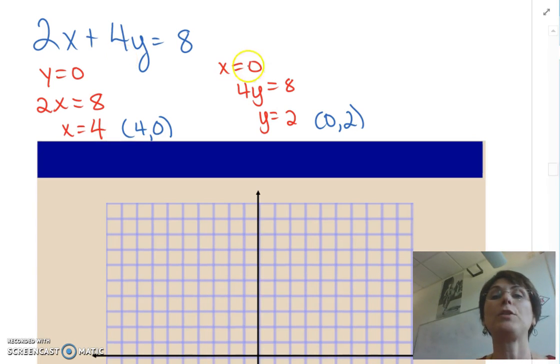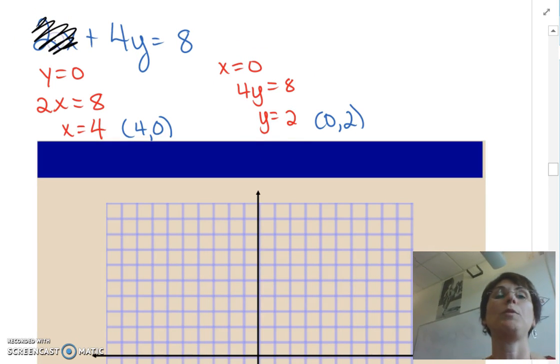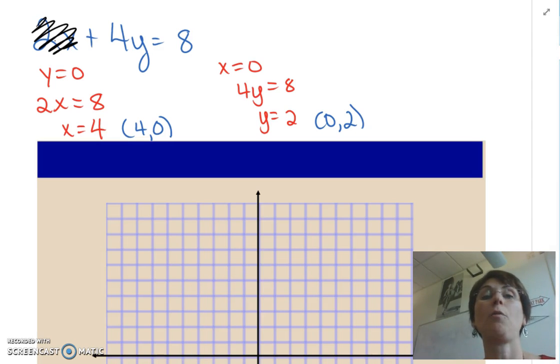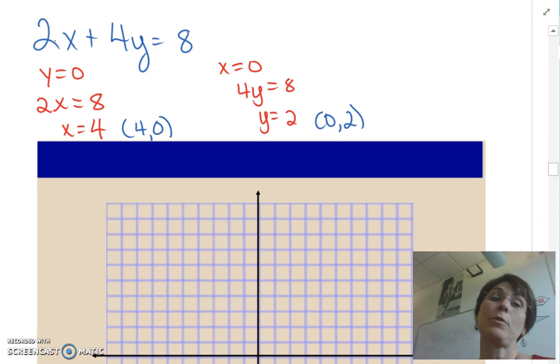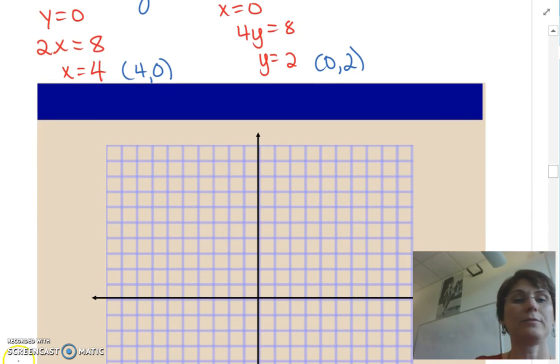And then when I go to solve for my Y-intercept, I imagine removing the X term, the term with the X in it, and I can imagine dividing both sides of that equation by 4 to get Y equals 2. So a lot of times I can do these without showing math. Now when the equations get more difficult or have fractions, sometimes I have to show the work. So go ahead and graph these and check back.